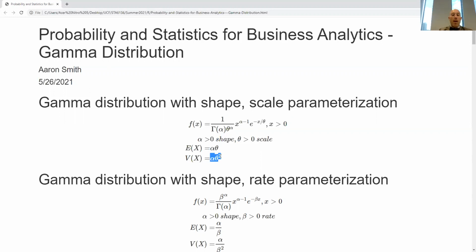Okay. Now, this version of the gamma distribution is most useful when the emphasis is about the expected value. So usually people prefer this one when they have a good idea of what the expected value is and they want to have more of a direct connection between the value and the parameters. So this is very nice. My understanding is that this one is used quite often in economics.